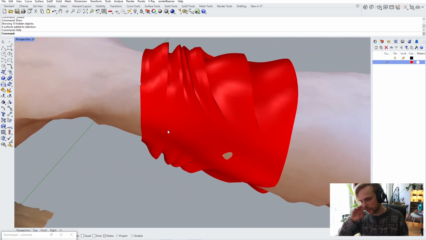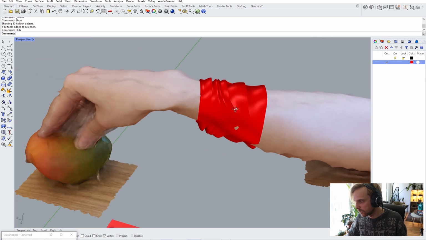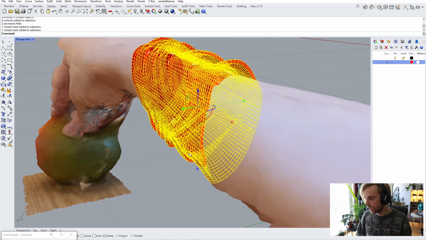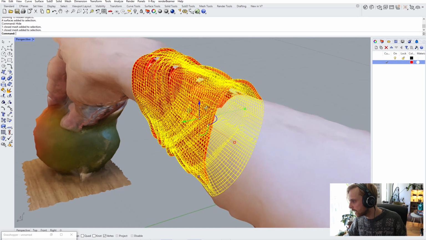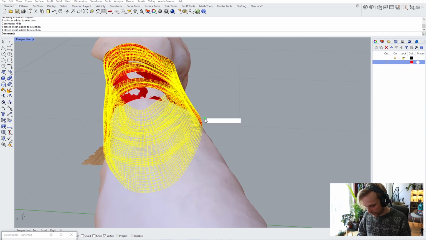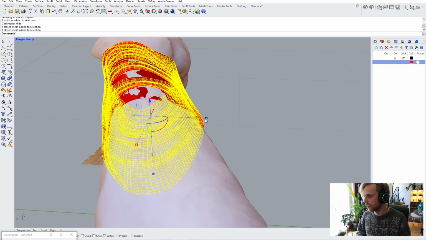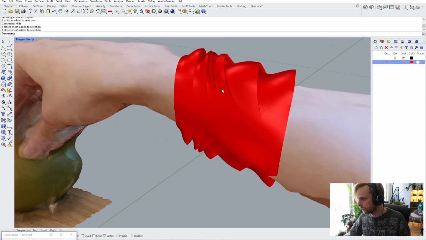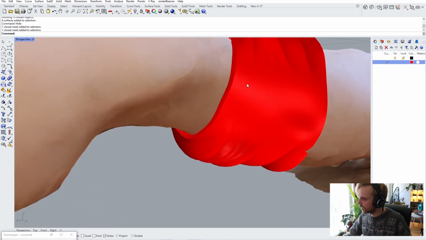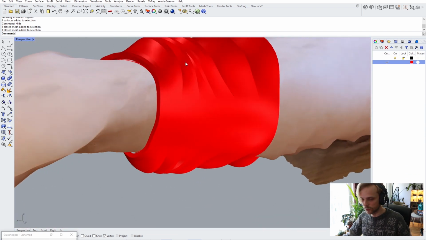And actually, now when I think about it, we didn't do any tolerances for fitting, right? So I'm going to take this and I'm just going to scale it up by 1.03, by 3%. It's just bigger, right? Just to make sure that everything fits and that there is a little bit of a gap here.